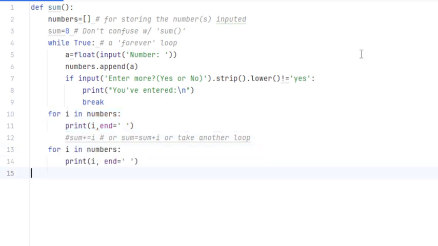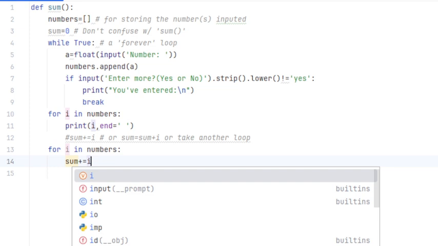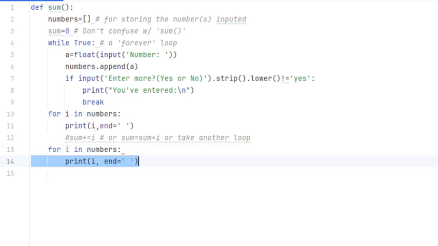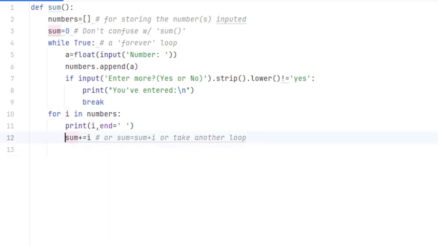So here you go, instead of here, you can just do sum plus equal to i. And let's go with the previous one. Okay, this is done.